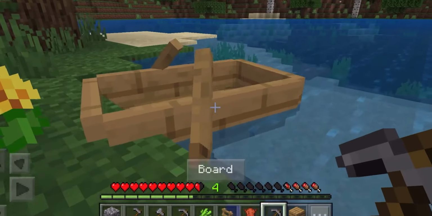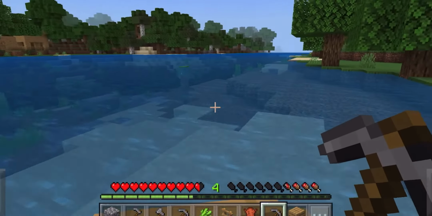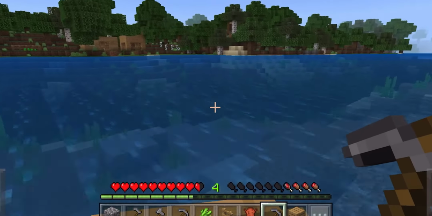So, we found some coal. I feel like that's all we need. Well, even though I wanted iron, so... Don't come towards me.